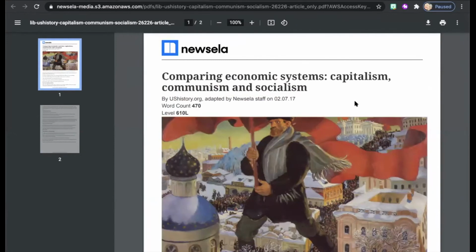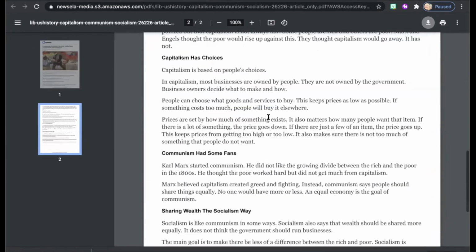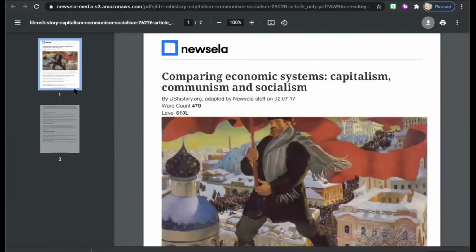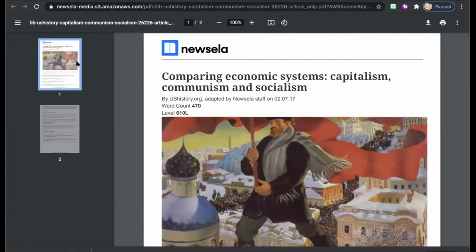And what I'm going to do is, instead of printing, unless you'd like to print it, but in order to save it as a PDF, I'm just going to click this arrow right here that says download. And then I'll be able to rename it and save it wherever works. And now I have the downloaded version of this article on my computer. I can upload this PDF to Google Classroom, or I can share it with my students on whatever platform I'm using to teach them.